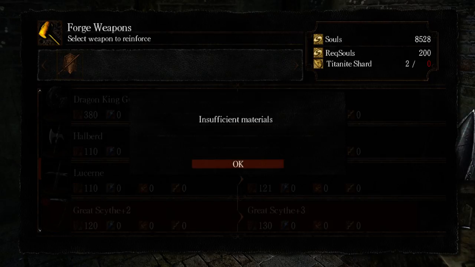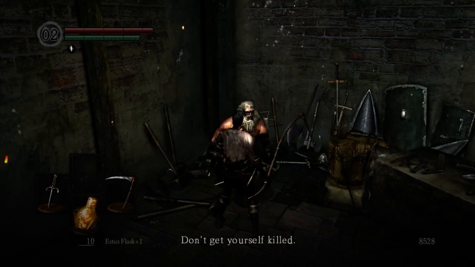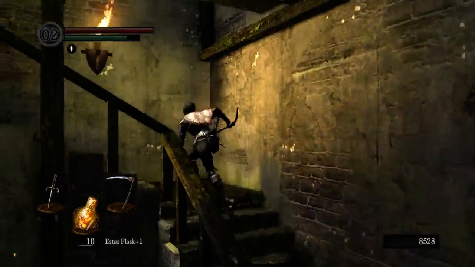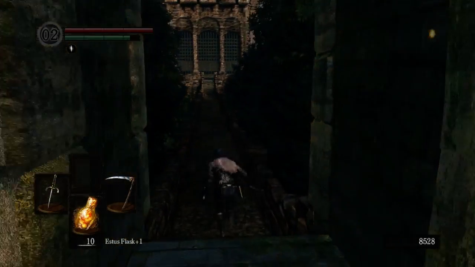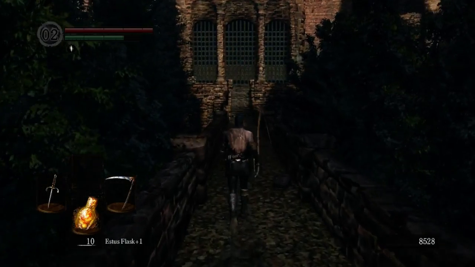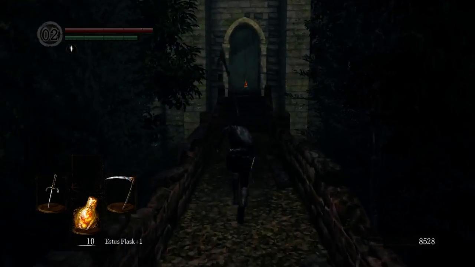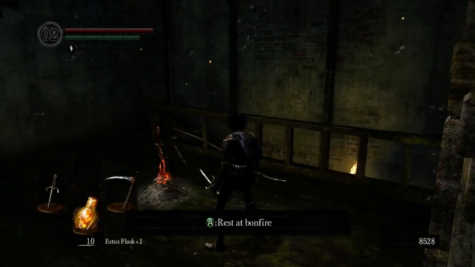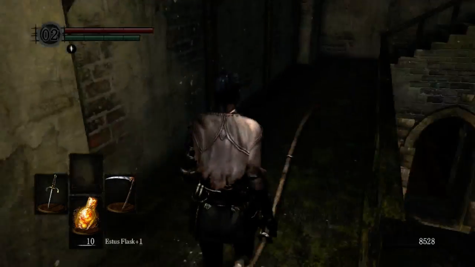Yeah, plus two. Now the question is, do I buy shards or do I go get the ring and farm shards? I think we're gonna try to go get the ring real fast. I think I can do it, as long as I'm not an awful human being. Wait, this place isn't even open? I can't even go to Sens yet. Alright. Oh, that's because that's what happens when you hit two bells. Okay, this is what we're gonna do.